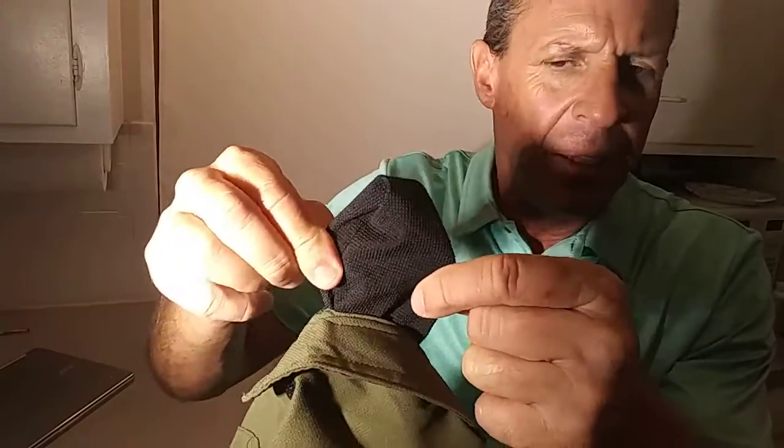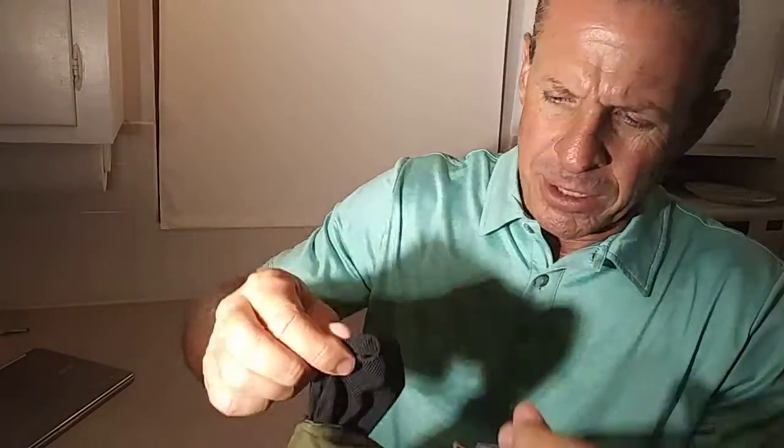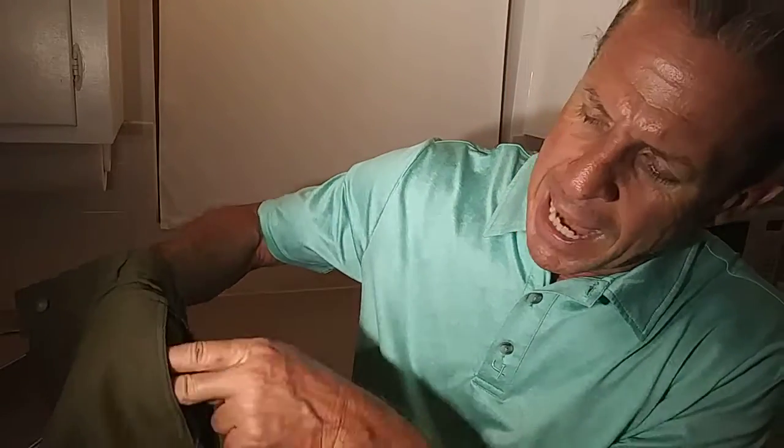If you had a tool such as needle nose pliers and you were going to be sticking them in your pocket, taking them out of your pocket, sticking them in your pocket, taking them out of your pocket all day long, well, they give you a little special pocket for a tool that you're going to be removing a lot. And I'm going to show you such a tool in the detailing world that I certainly use a lot. But yeah, they're double pocketed, right?